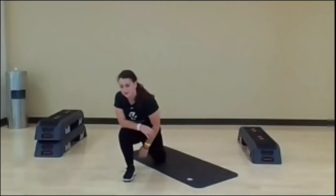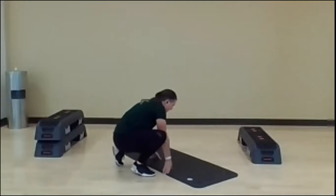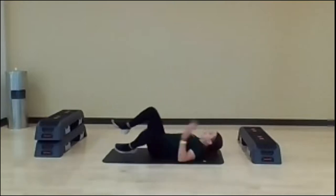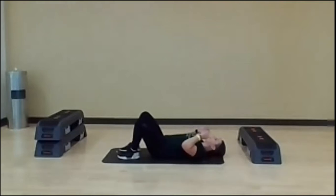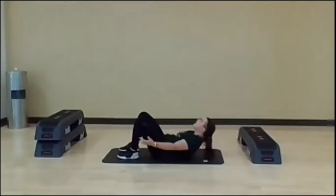Time. 20 seconds to rest. Awesome stuff. Next up, upper body pulse with the core. Laying on the back, planting the feet on the ground. Palms up towards the ceiling. Go for it. Take the shoulder blades off the mat and pulse.